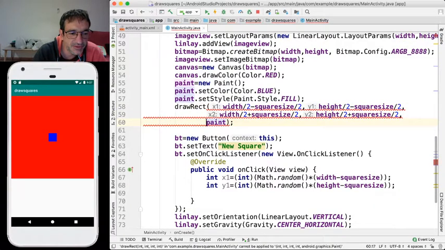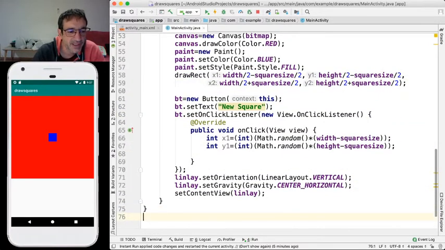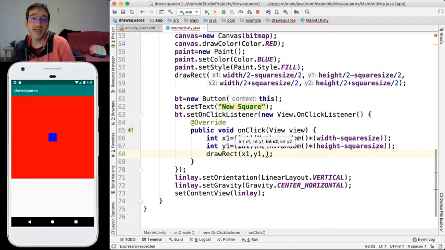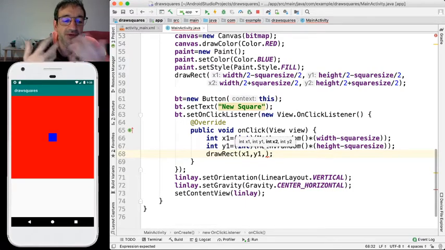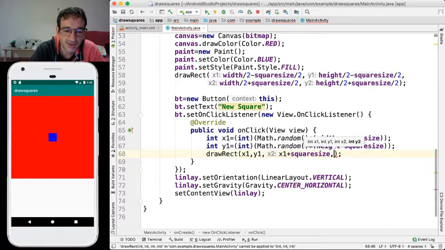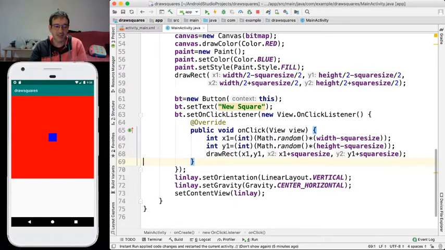And now we don't need to specify the paint object because it's already used inside there. And here we now want to draw another rectangle, giving as coordinates the top left position that we already obtained randomly, and remember the size of our squares is precisely square size. In this way we're drawing an extra rectangle whenever we press the button.